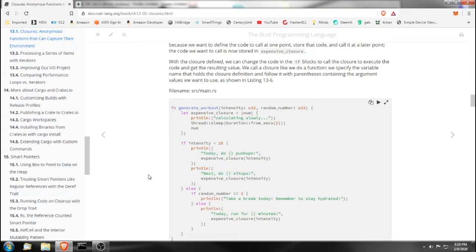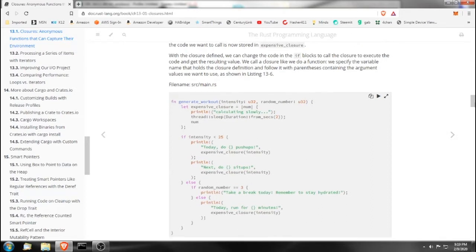With the closure defined, we can change the code in the if block to call the closure to execute the code and get the resulting value. We call a closure like we do a function. We specify the variable name that holds the closure definition and follow it with parentheses containing the argument values we want to use, as shown in listing 13-6.